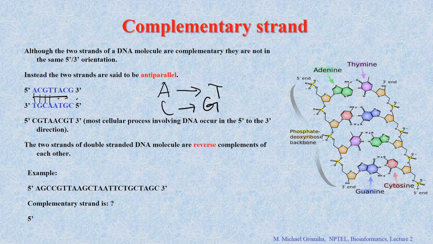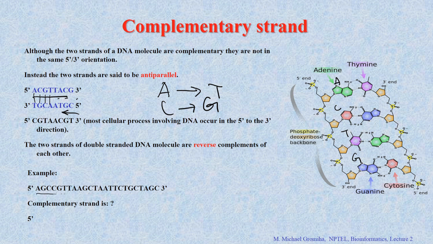So, if you write the 5 prime 3 prime, then we reverse this direction, right. So then start from C G T A A C G T, right. This is how to write the complementary sequence. Here I show the example: this is A, this is C, here this is T and here this is G, right. Here we write 5 prime 3 prime, this is 3 prime 5 prime, this is why you can see the complementary here.